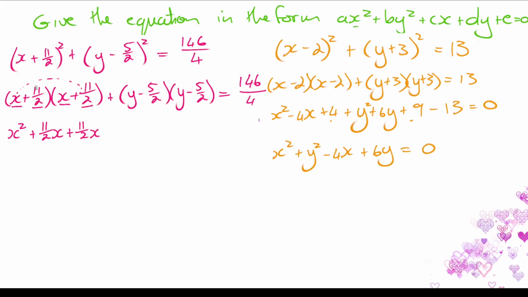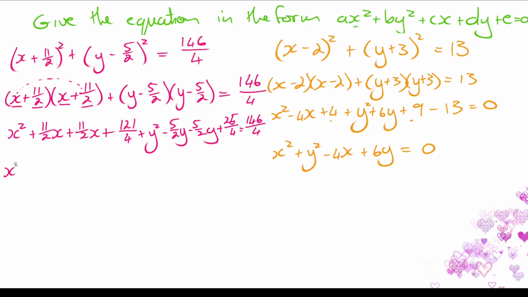And then we're going to times 11 over 2 by 11 over 2. And you can use your calculator for this. Straight up, just 11 over 2 times 11 over 2. Should give you 121 over 4. Ta-da! We do the same over here. Y and y gives me y squared. Y times that is negative 5 over 2y, minus 5 over 2y. This times this is positive 25 over 4, equals 146 over 4. Bam! Great stuff.